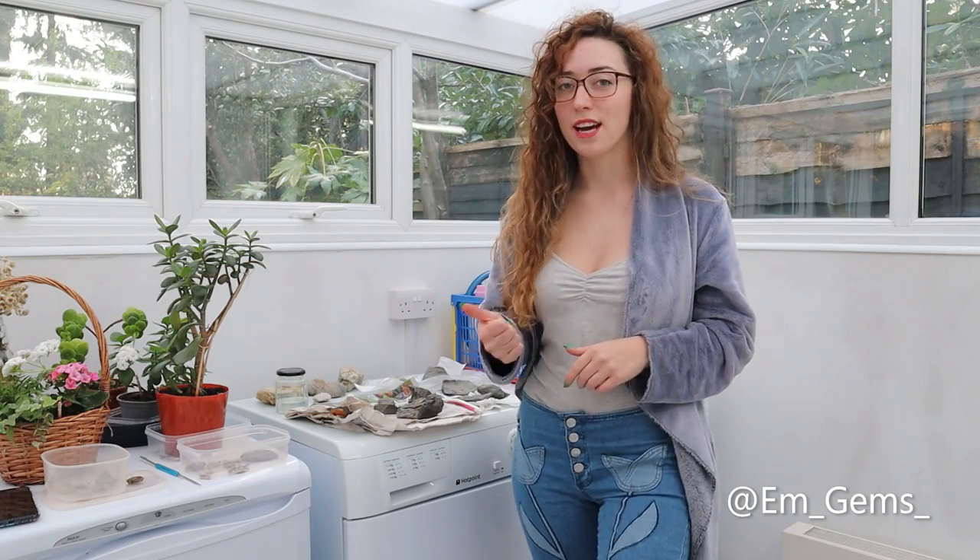These fossils require a special type of preparation and time is really your enemy in this scenario. When you come across a clay fossil or one in a really soft matrix, the importance is what you do when you find it. You've really got to wrap it in something straight away — either kitchen roll, toilet paper, or newspaper — to just protect it and then get it out of the sunlight, because your issue with clay fossils is they're constantly drying as soon as they're exposed, and that's what actually destroys the fossil. That drying process, if you haven't put some paraloid on the fossil or protected it, it's just going to break apart and crumble away.